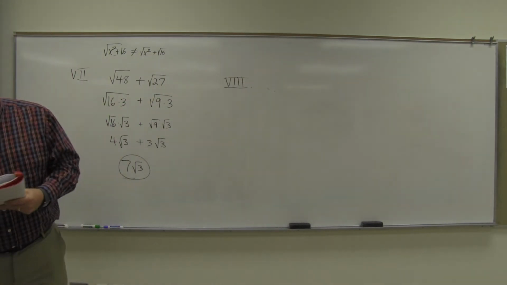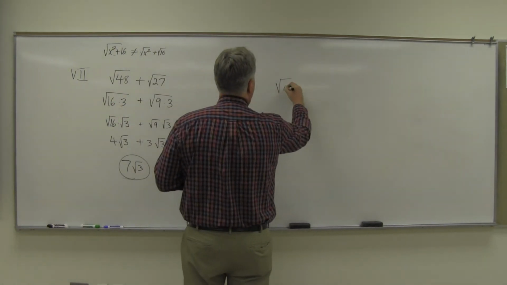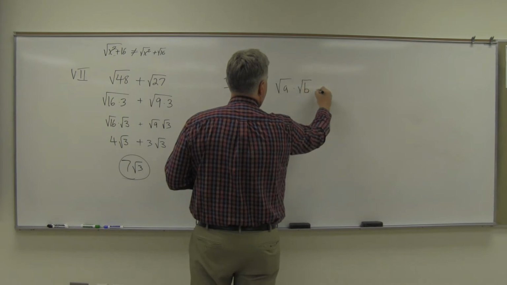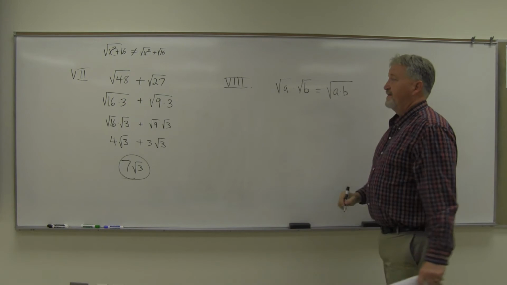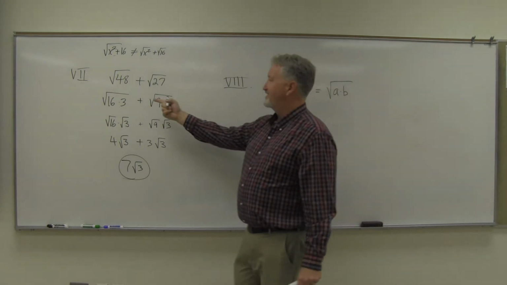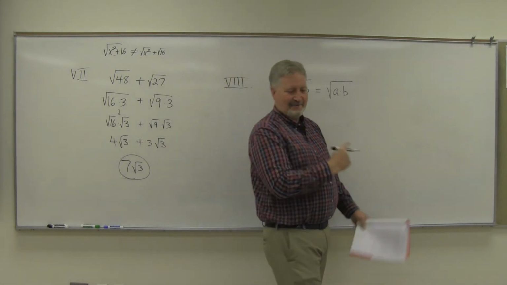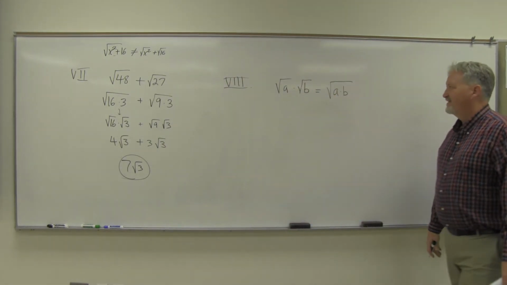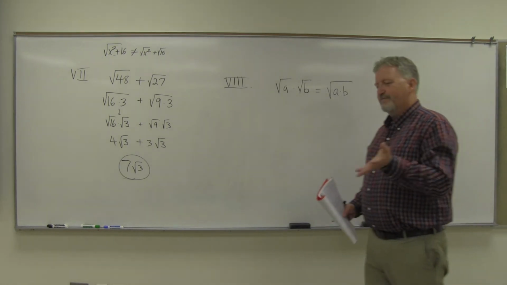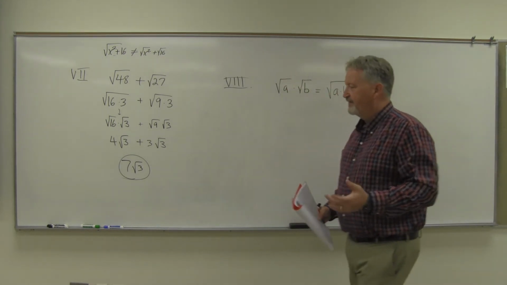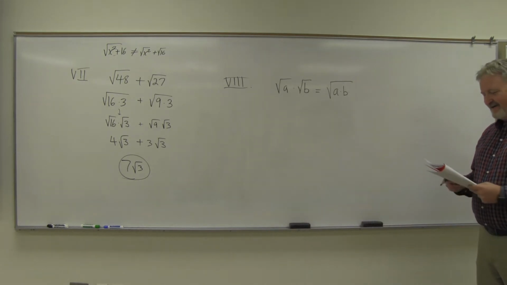To multiply radical expressions, we use the following note. If you've got the square root of A times the square root of B, then that equals the square root of A times B. Well, that's kind of the reverse of what we did here, wasn't it? I took this one and split it apart. This is saying, well, we can go the other way. You can multiply them together. And I think we talked about that last time, but more of that today, okay?